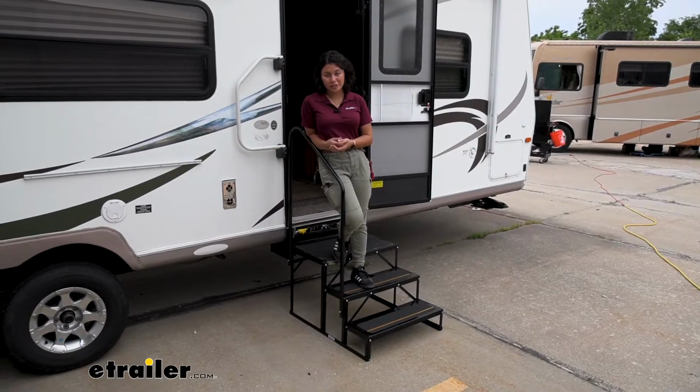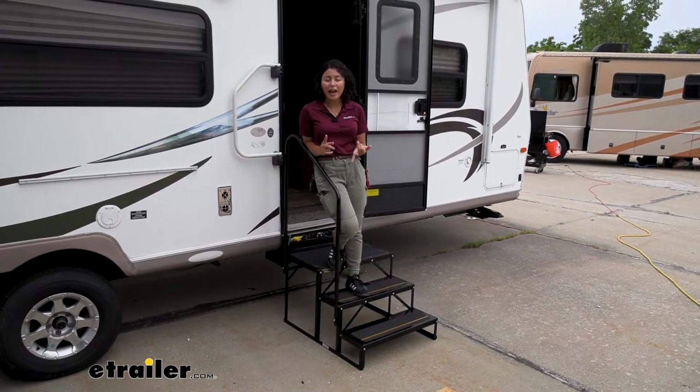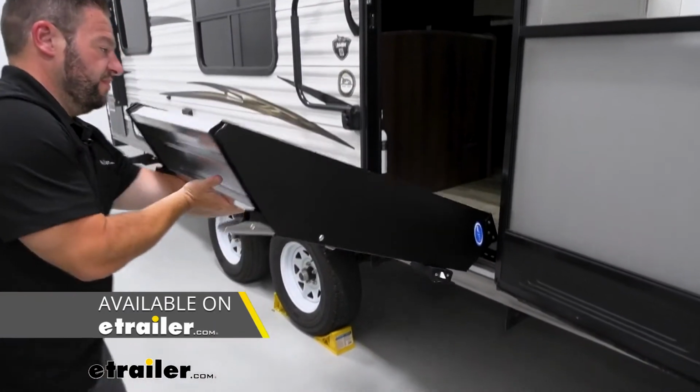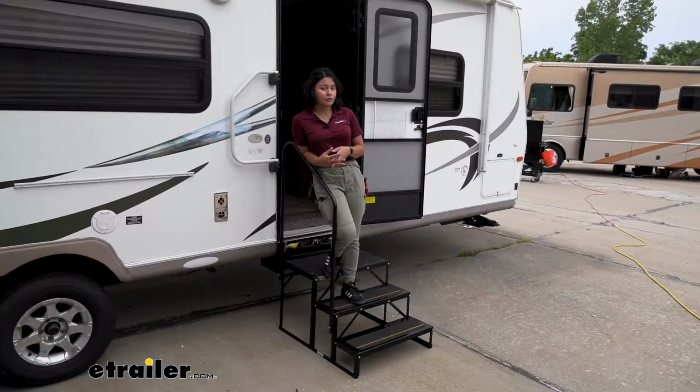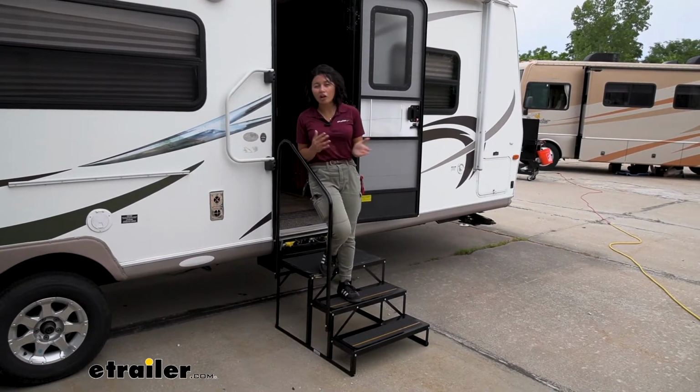We have a bunch of trailer steps here at eTrailer. We have replacement steps for your campers. We have steps like the MoRryde, which are an upgrade and make it super easy to stow away or bring back down. But these are a little different. These are the Econo Porch Trailer Steps. Great for those longer adventures.